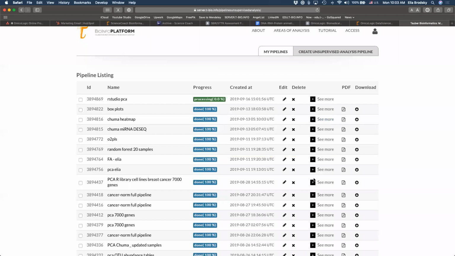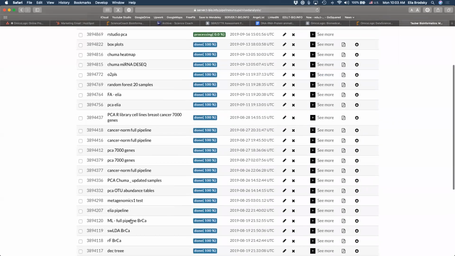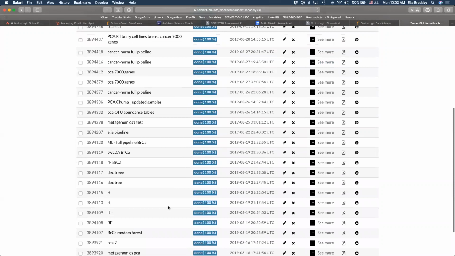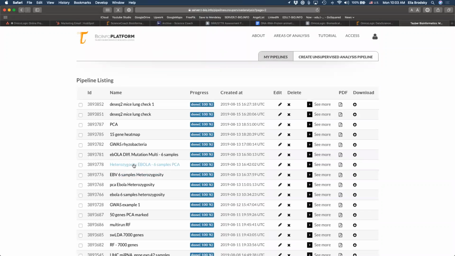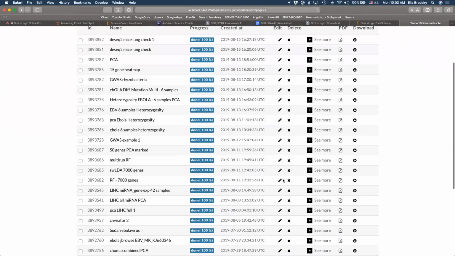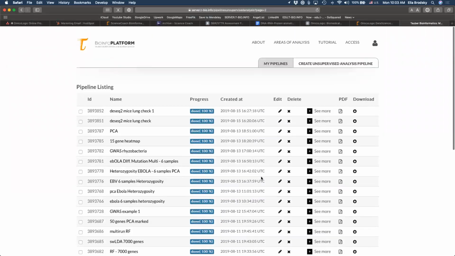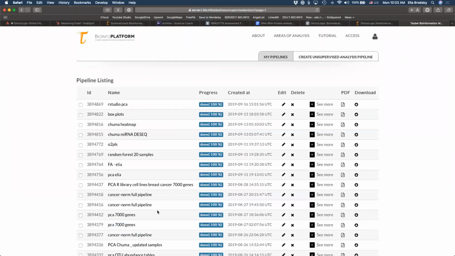After the pipeline has completed, I can also see a full report about my pipeline. So for example, if I look at this pipeline right here, if it's not compressed, I will be able to see the report. By the way, for educational pipelines, you will notice that every few weeks we compress the pipelines to save space. Okay, so let's take a look here.